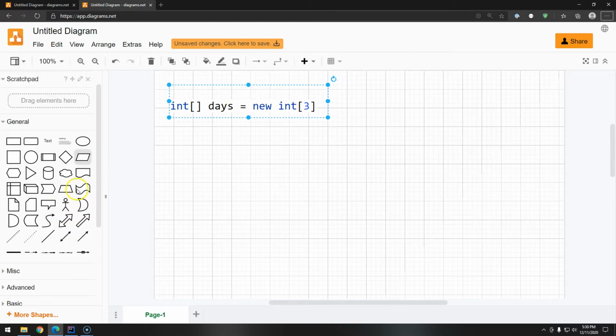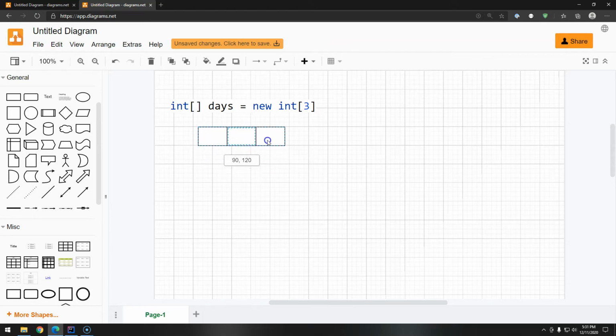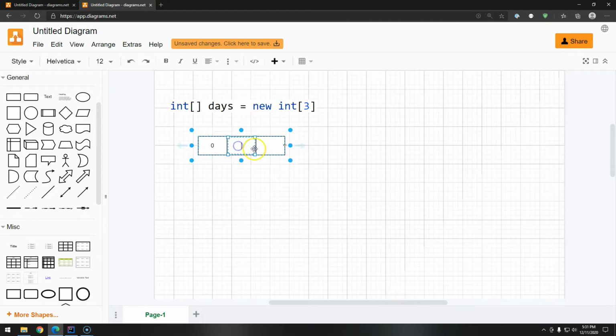Okay, so basically what we have here is just an array, and we saw how that works already. I think I cannot delete just one tiny block. Yeah, I cannot. Let's skip 3 then. So basically, in the end, you know that this will create a space in memory. That's an array with 3 positions. And each one of these positions will have a default value 0 because it is an integer.